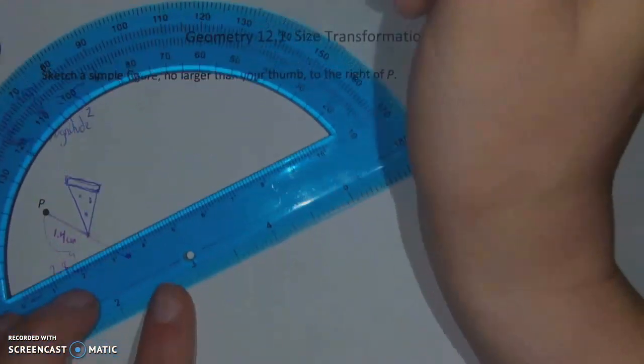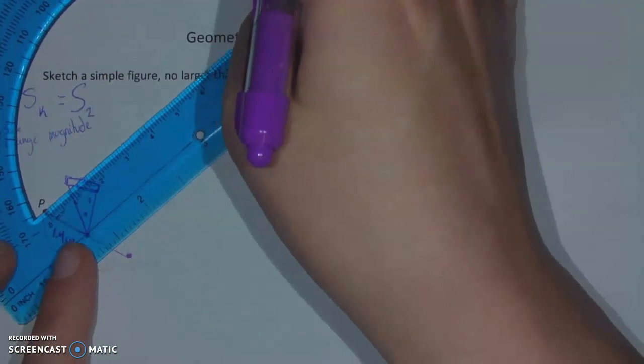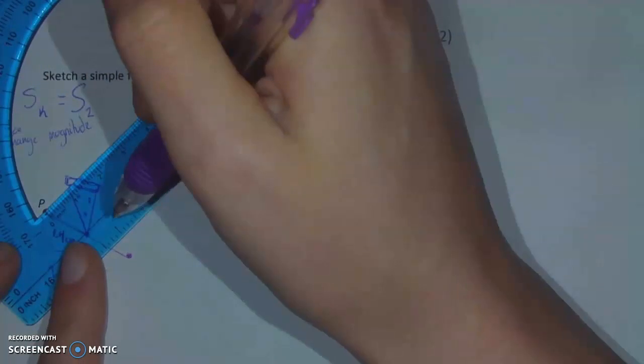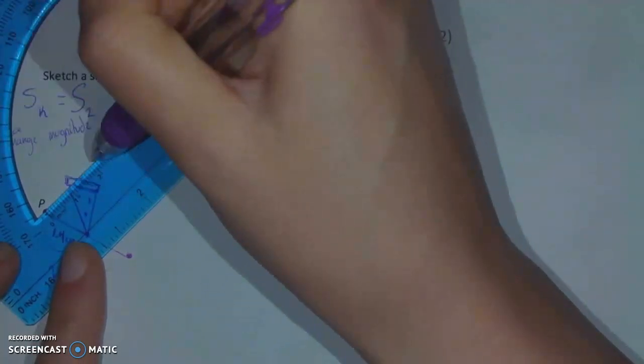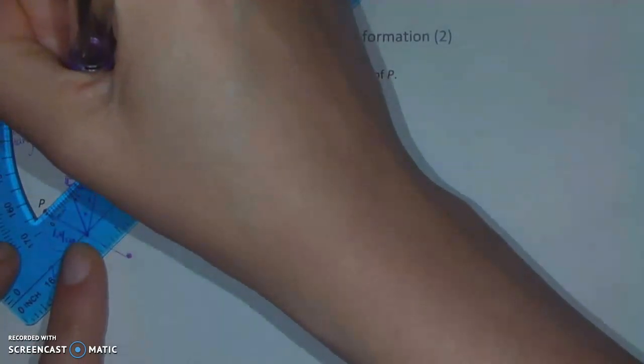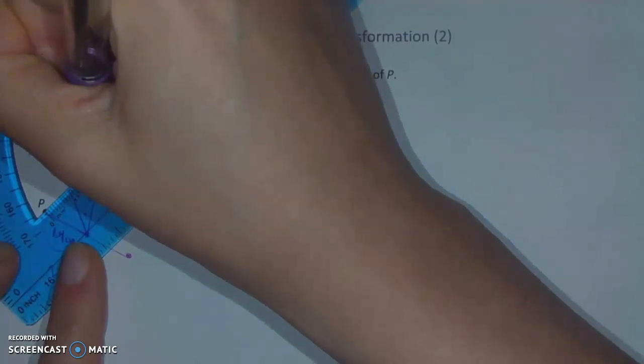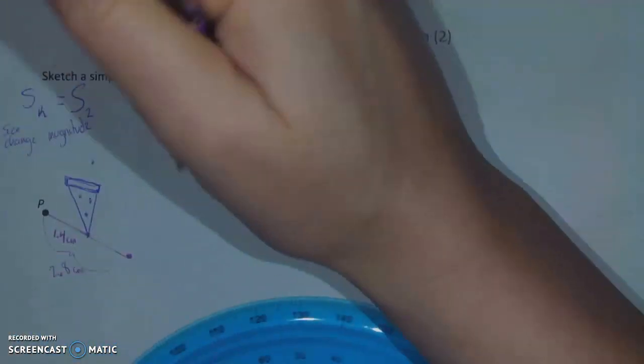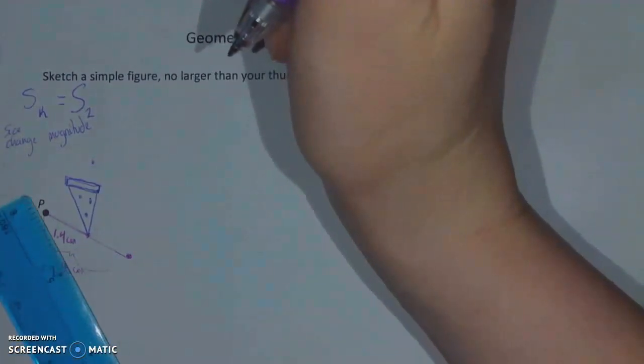Now I'm going to repeat this process, finding the distance between my center point and another point on my figure. And here I find that this is 1 centimeter away. I'm going to go double that, or 2 centimeters. See how you don't have to write out every time the whole 1.4 or 2.8. That's just for illustration purposes.